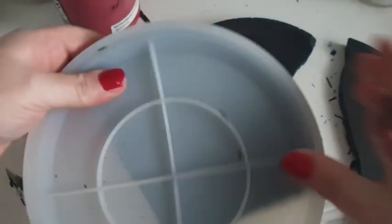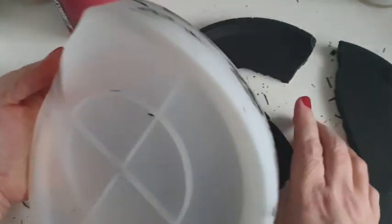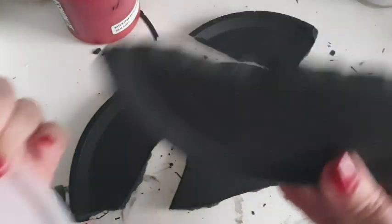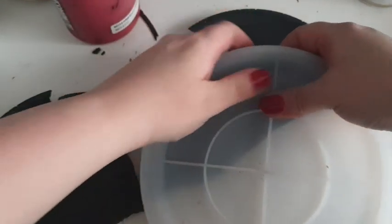Okay, we've got another piece. And we're going to go again on this side. Oh. Okay, sorry for the dramatic sound effects, but now we have some nice chunks. I'm going to get this one to go in half. I'm just using this to kind of protect my hands, if you like.